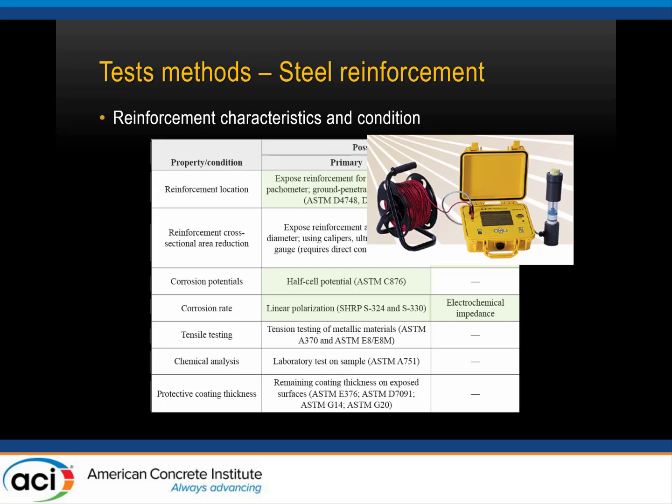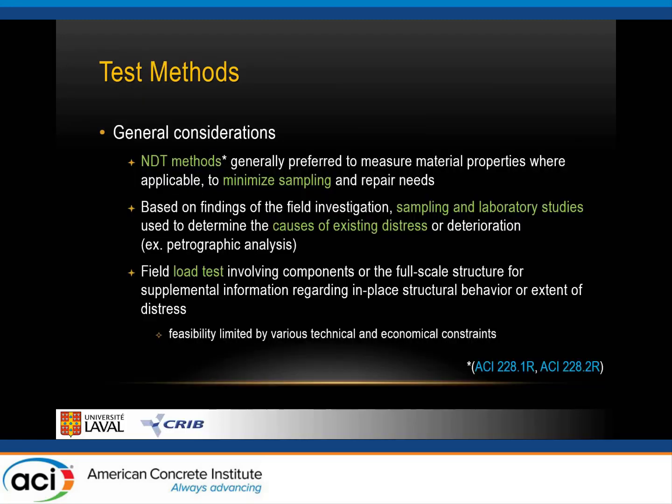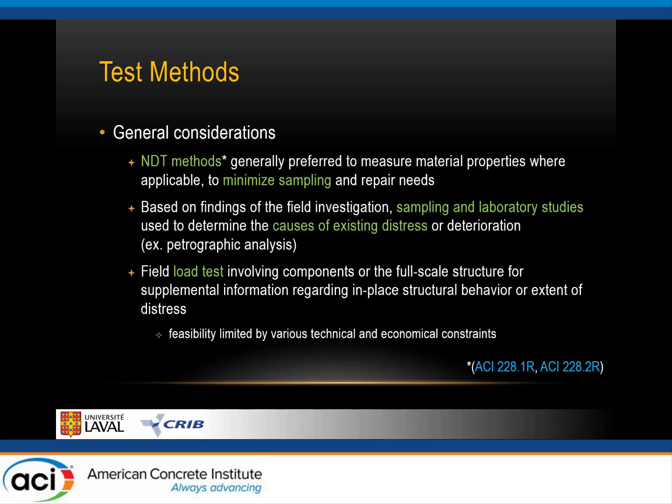And then there are some other tests for reinforcement, for instance mechanical testing, tensile testing, chemical analysis, as well as protective coating thickness, that complete this set of tools for the evaluation of reinforcement, providing more details for a complete assessment. So in general, NDT methods are preferred for sure because they reduce the need for sampling and subsequent repair needs.